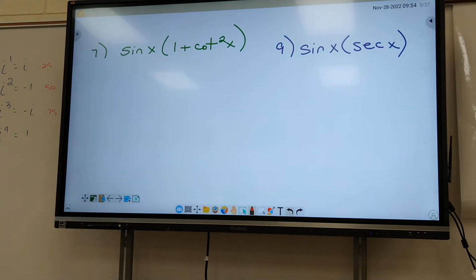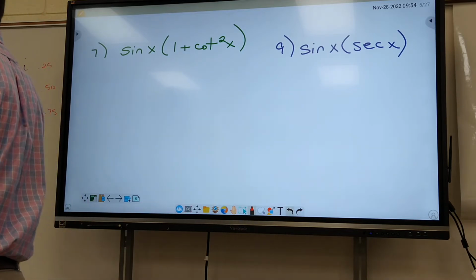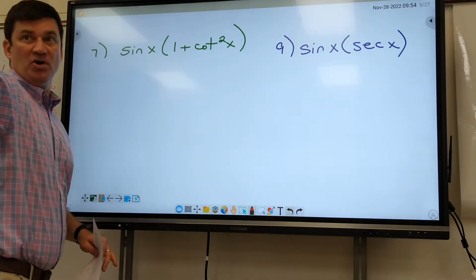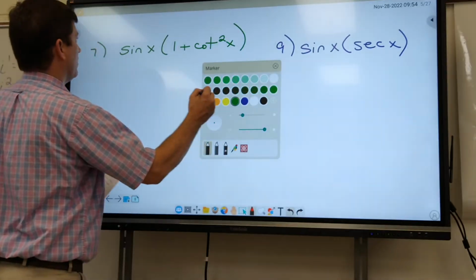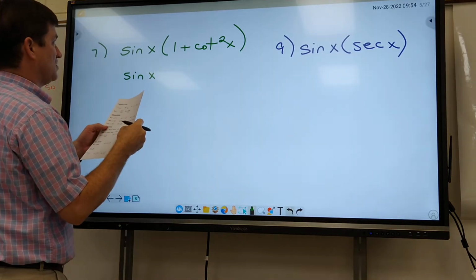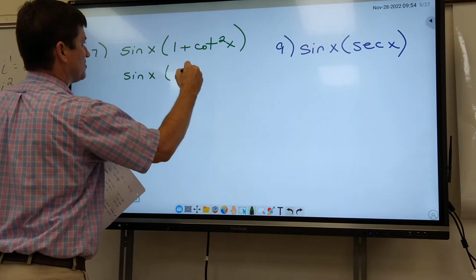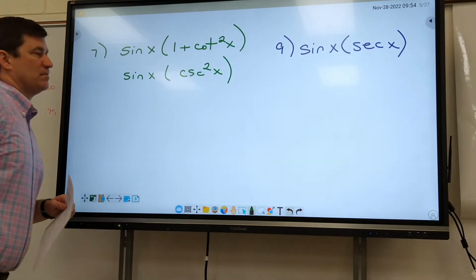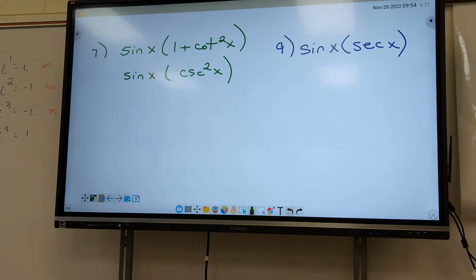All right, so here's what I found on my formula sheet. We're looking for 1 plus cotangent squared. I found cotangent squared plus 1. So that's the same thing, so we can use that. So what do I change that out and make it into? Cosecant squared. Now, do I need to come show anybody where I found that? Yes. Nathan, would you show Willie where that is, please? So 1 plus cotangent squared is cosecant squared. Yeah, it was just reversed, but that's fine.